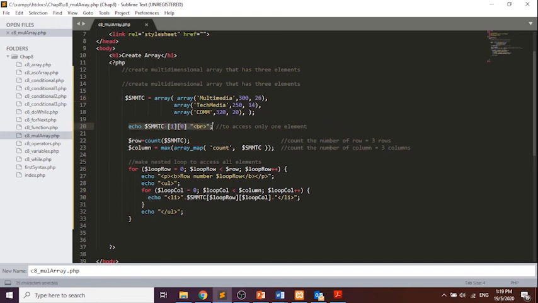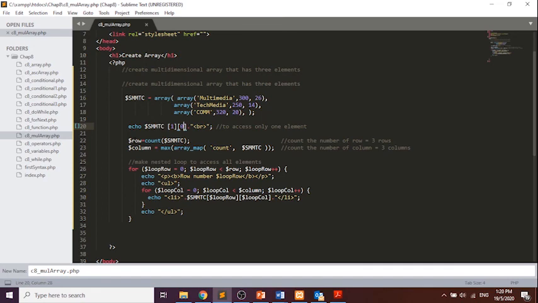If you look at this code, this line, this is how you access only one element in the subarray. You have to use the matrix style pairing, where you have the row and you have the column. This is the index for the row and this is the index for the column. Next, if you want to access all the elements located inside the subarray, you have to use a nested loop.